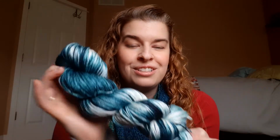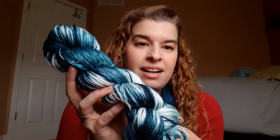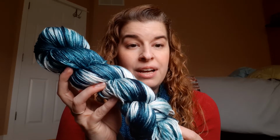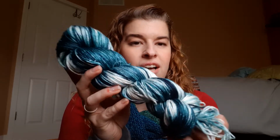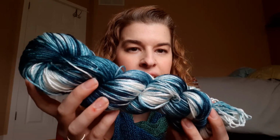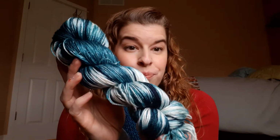I love this color. It's so beautiful. I just have a couple in the shop at the moment, and I have it on my 50-50 base. So it's 50% superwash merino and 50% silk. It's very soft, and you can also see that beautiful sheen from the silk in there. So that's Electric Blue Raspberry.